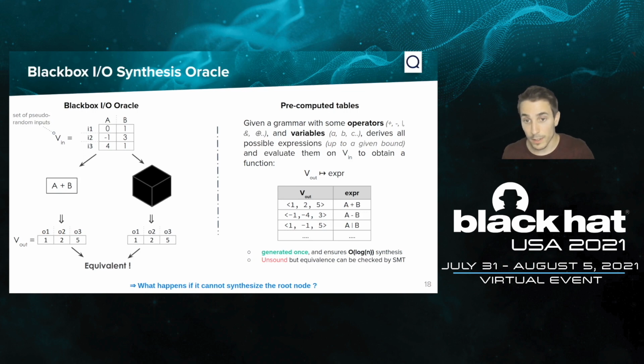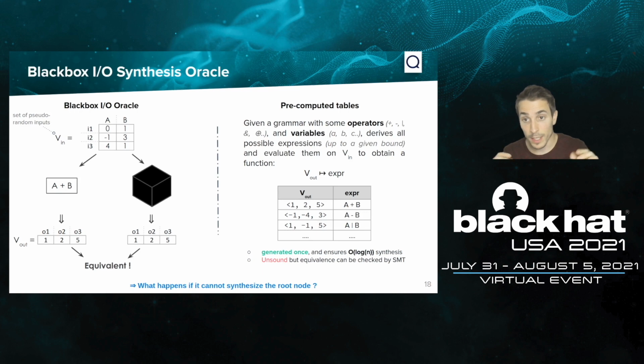And that gives us this mapping of output vector to the associated expressions. And so when you want to perform the synthesis of a given black box here, for instance, you're going to evaluate it. You obtain the output vector, and if you find it in your table, you know which expression it's encoding. And so the strength here is that you generate this table only once, offline, and then you're going to use it when you're synthesizing.